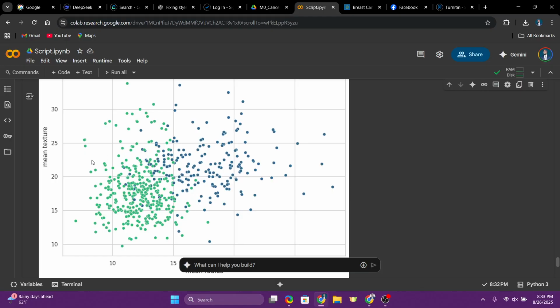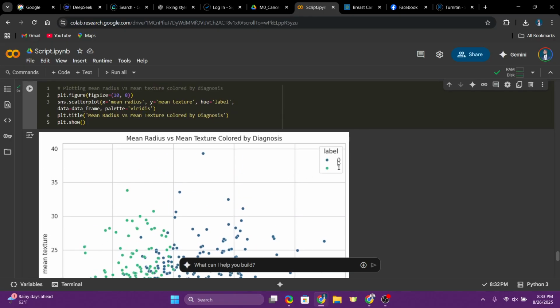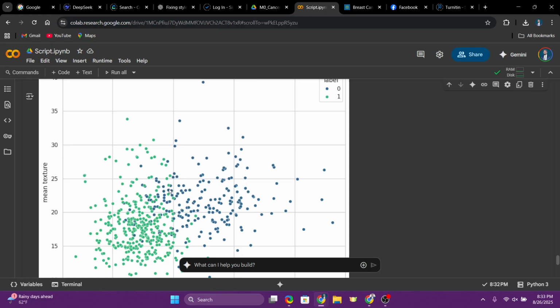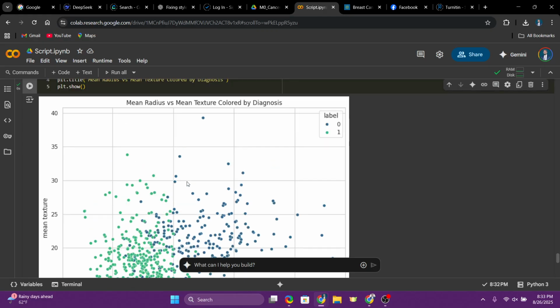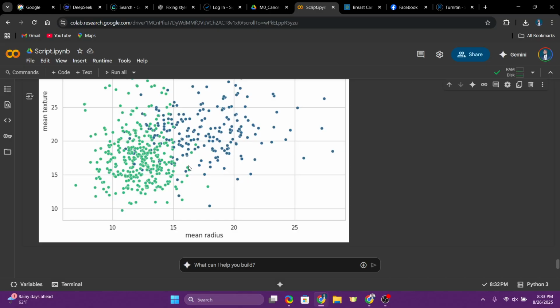So as you can see over here, this data set is clustered around here, and this dark blue data set is clustered over here. This is class 0, and you have a very discrete zone that you're seeing over here, and this one right over here. So I think this is very important for our machine learning algorithm to classify between these two classes. Scatter plots help us visualize how features separate the different classes. That is why I'm just creating a scatter plot of only 2 features. You can do the same with many, because you just need a simple line of code and you can create multiple scatter plots and visualize how the features separate the classes.